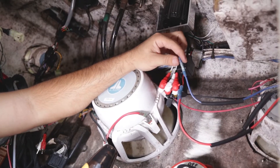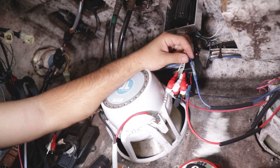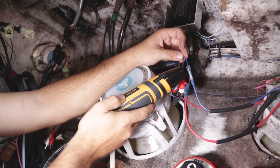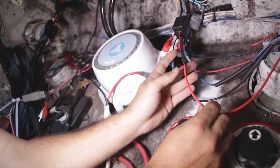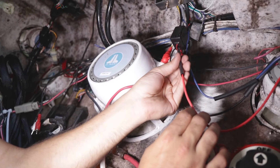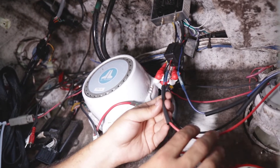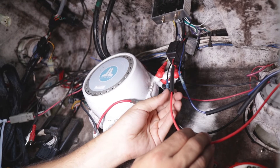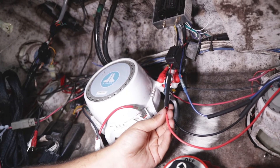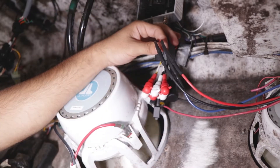Now that I've got these crimped on, I'm going to take a heat gun and heat shrink these to the wire. That gives us good protection against any moisture that might get inside the wire to keep it from corroding. I recommend doing this on any connection you have on a boat — it further protects the wire from moisture. Never hurts to have a little extra layer of protection. Make sure the heat shrink is already on your wire before you connect the butt connectors. Put some heat on this and it'll shrink right up. We've got our heat shrink on now.